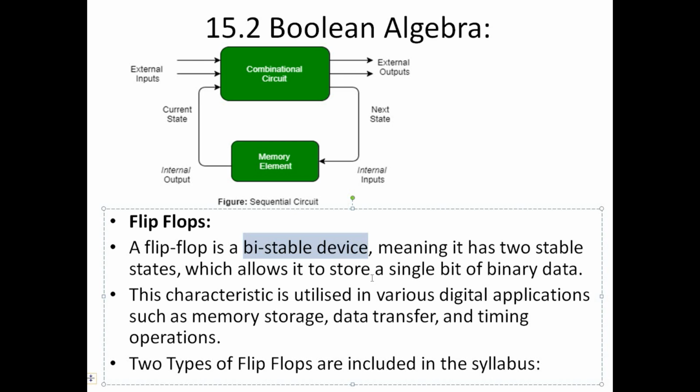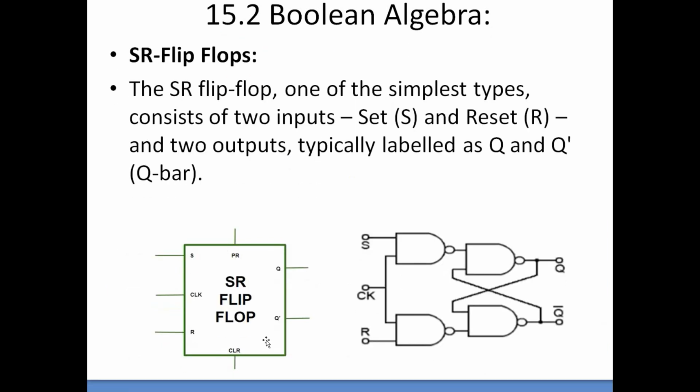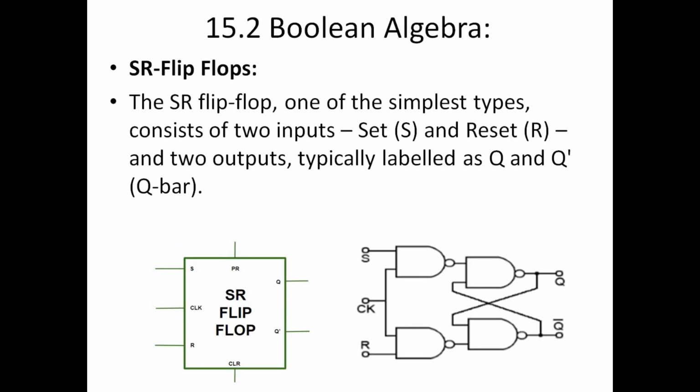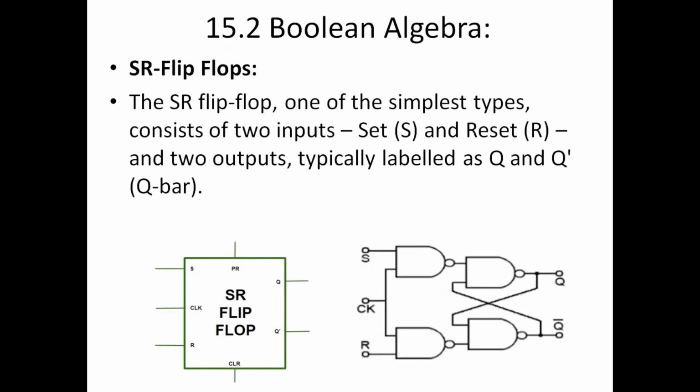I guess some types of shoes are also known as flip-flops. Anyways, there are 4 or 5, I think. There are many types of flip-flops. However, in our syllabus we only have 2 types of flip-flops: the SR flip-flops, and the next one is supposed to be the JK flip-flops. These are the only ones we have in our syllabus.